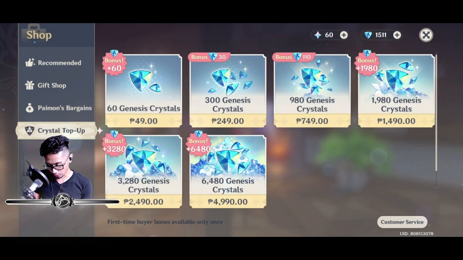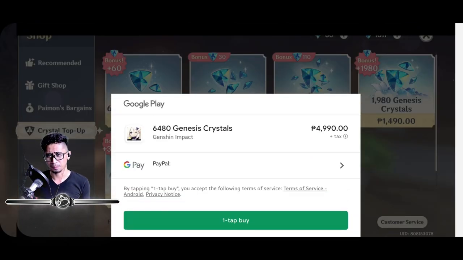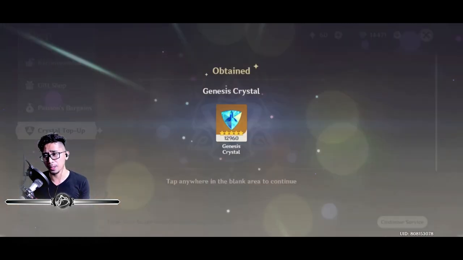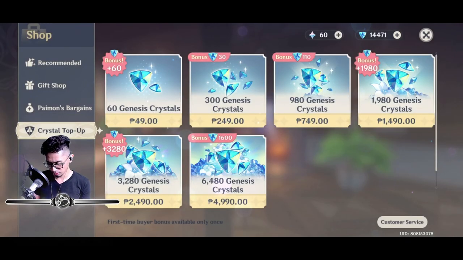All right, so here we go. Basically 6480 Genesis Crystals, it's 1:1. So one Genesis Crystal is equivalent to one Primogem. So 6480 times 2 is like 12,000 something. That's actually equivalent to around 80 pulls. So not exactly pity, but it is what it is. So there you guys have it. We have now added 12,960 Genesis Crystals to the account. So overall, we should have 14,471 Genesis Crystals.